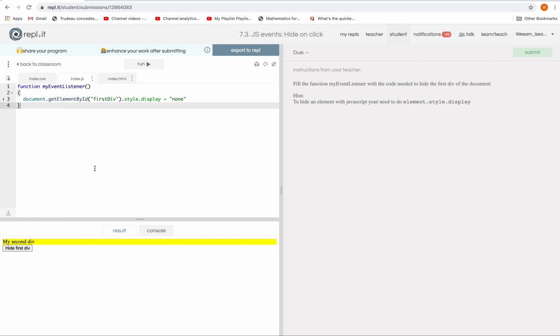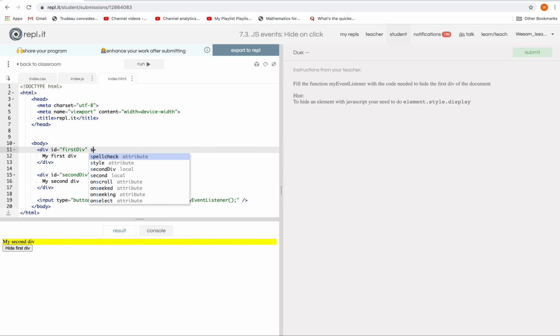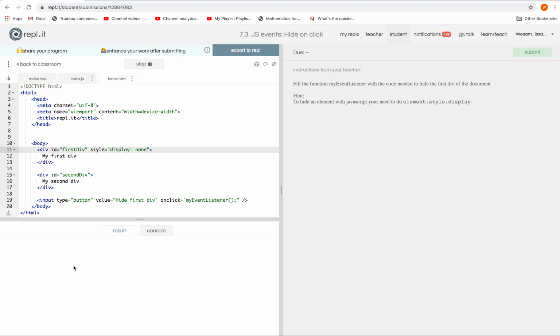So what this did was it has a property called display, right? In here, my event listener, my first div. In here, automatically, it has something called style display, and it would say block. If I run my code, it'd be automatic. If I said none, it would automatically disappear.